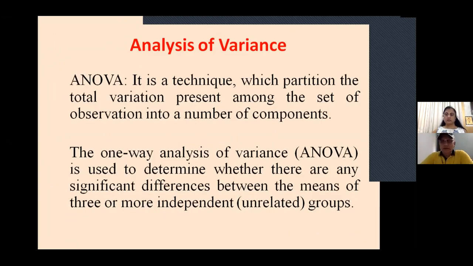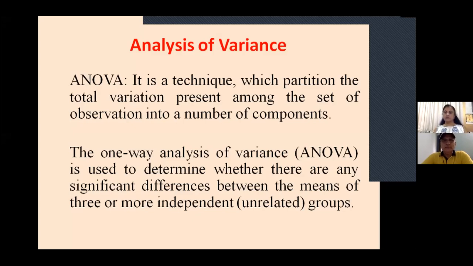Basically, one-way analysis of variance is an extension of t-statistics. In t-statistics, we can compare a maximum of 2 groups. You cannot compare 3, 4, 5 groups together, right? For example, let's say there are 3 groups of patients receiving different chemotherapy treatments, and our response is recovery time. I want to compare whether the recovery time of all the patient groups is the same or there is a difference. Obviously, you cannot apply a t-test because a t-test compares only 2 groups. But if there are more than 2 groups, then you have to adopt another technique.